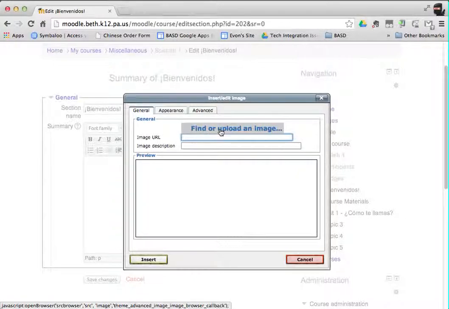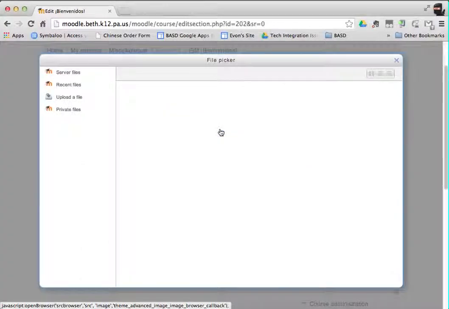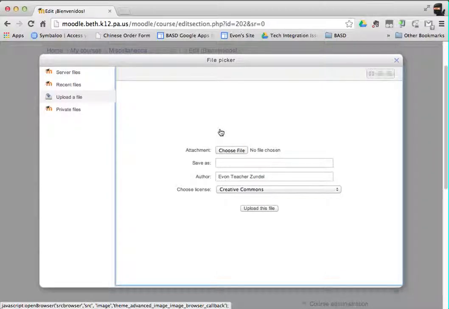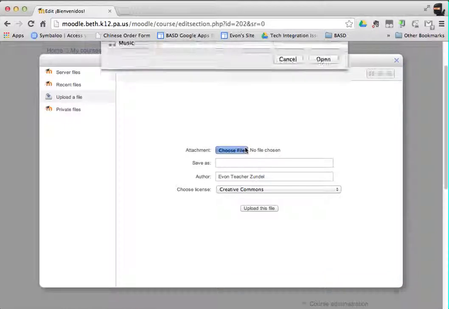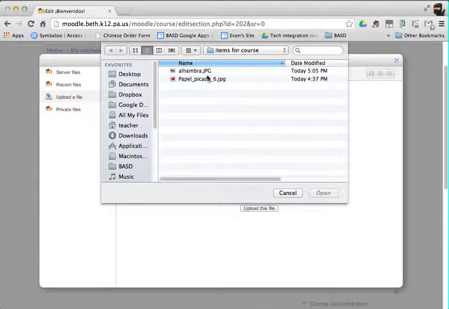And I've found an image in the meantime. Make sure that any image you use, you have permission to use. Either you created it, or if it's a Creative Commons attributed image, that it's able to be used. Since I don't have it yet, I'm going to use the upload a file function. It's on my computer.